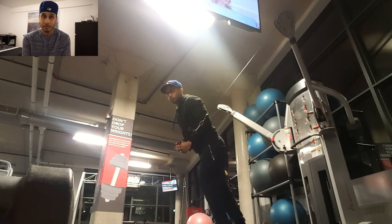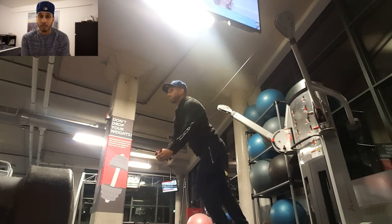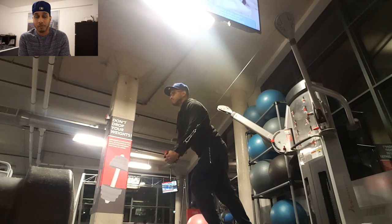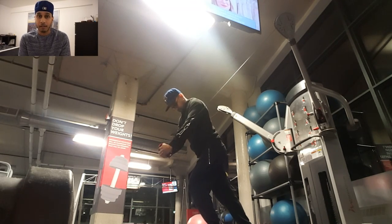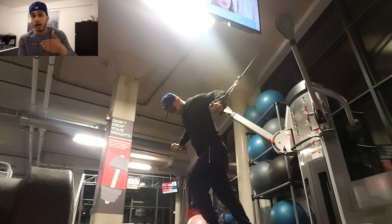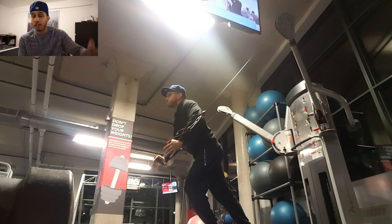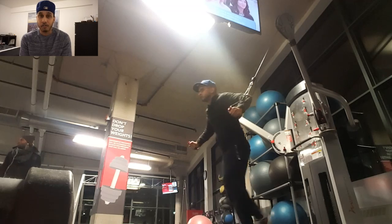Once my shoulder and chest got warm, everything went away, so things are looking up. The strength is still there and actually getting pretty good right now, and the size is slowly coming along. I'll probably do another status update and physique check-in in a couple of weeks and share that with you guys. That was my chest workout — really simple, really effective. I worked with what I had, and that's the main thing.